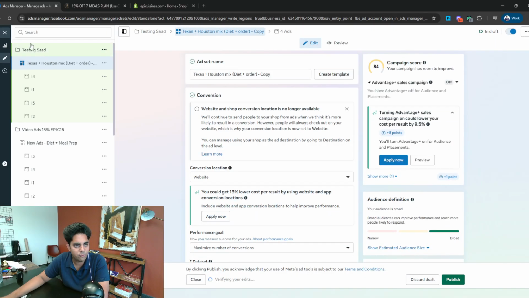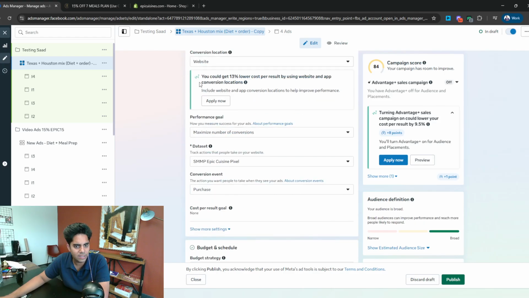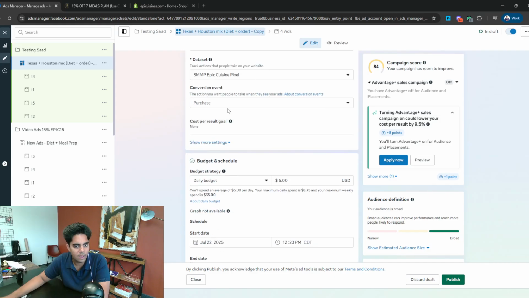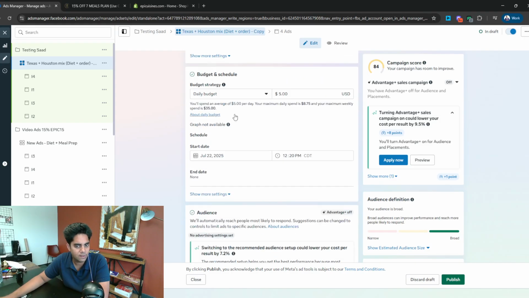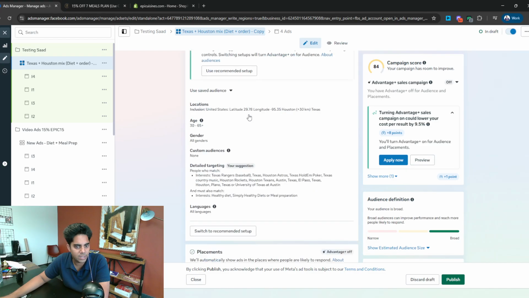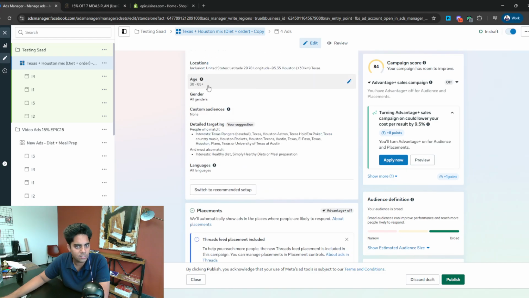And then the same folder that I spoke about is here now. So this is the campaign. This is the ad set. We're not going to change anything about the ad set. This is how we target. The name doesn't matter, but as we can see, we want to maximize the number of conversions, which is we want to maximize sales. We're looking for purchases. The daily budget's $5 a day. And then we're targeting 30 to 65 plus. We're doing all genders.